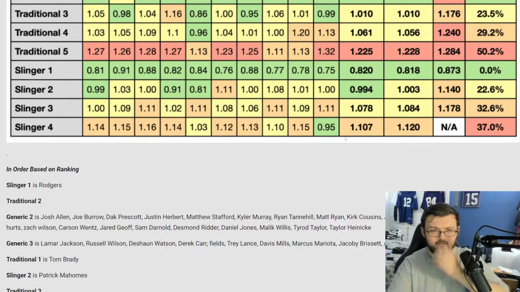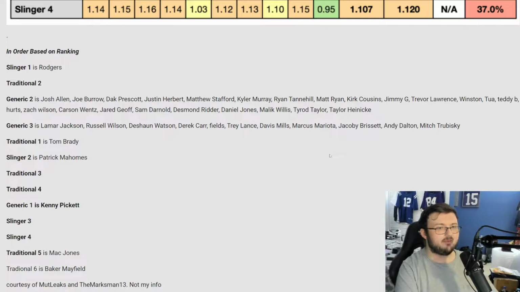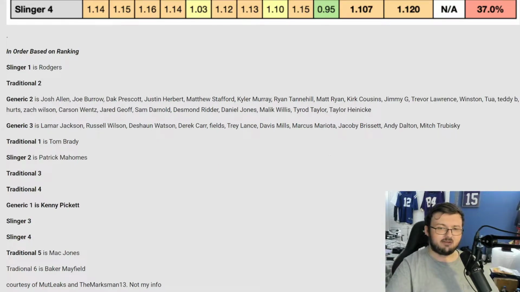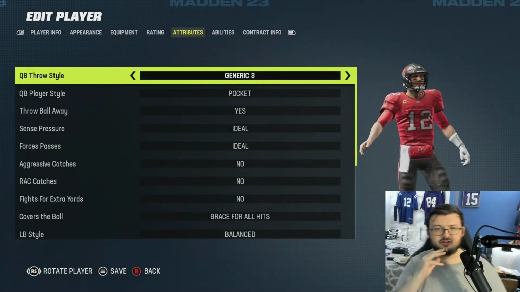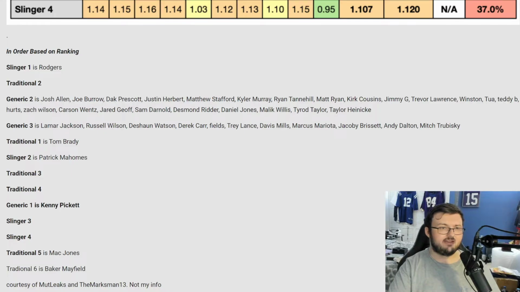Going back down here, we do have generic 3, which is Lamar Jackson, Russell Wilson, Deshaun Watson, Derek Carr, Justin Fields, Trey Lance, Davis Mills, Marcus Mariota, Jacoby Brissett, Andy Dalton, and Mitch Trubisky. That one is going to be this one right here, generic 3. So let's go into the next tier here. We have traditional 1, which is Tom Brady. We looked at that in the beginning of this video. We have Slinger 2, which is Patrick Mahomes.